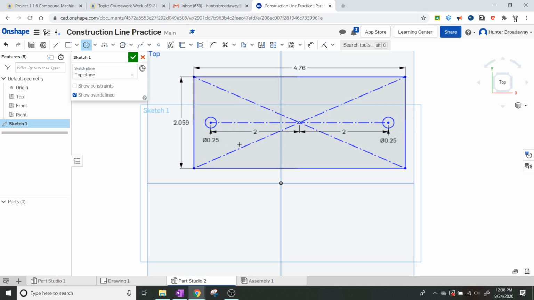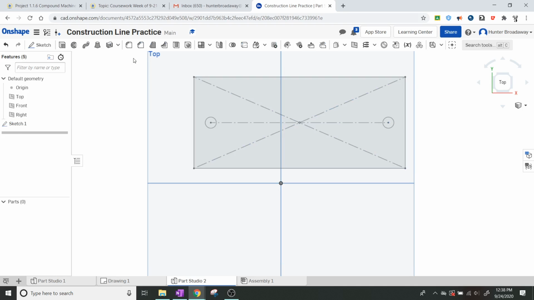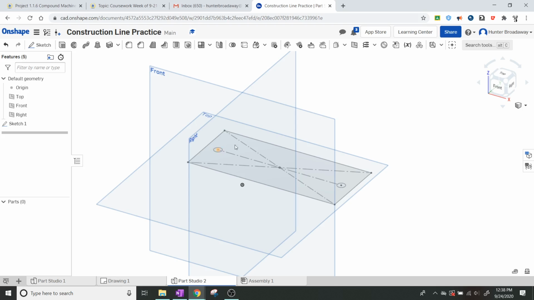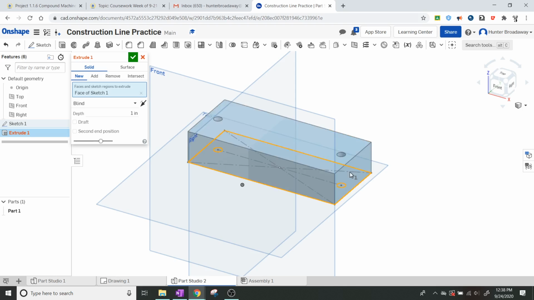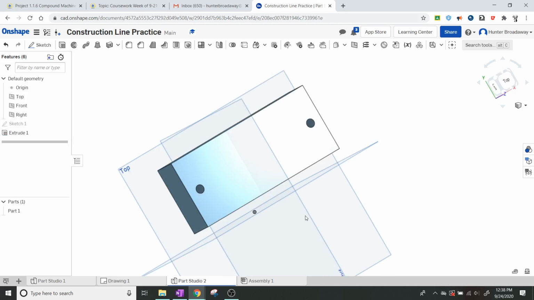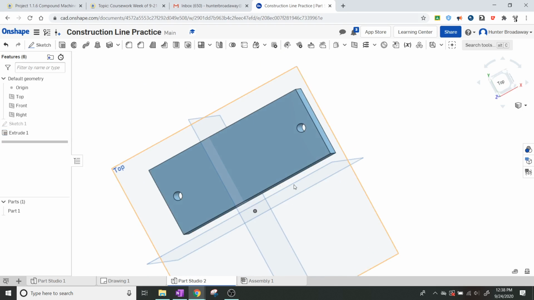Notice they're solid lines. So these holes are going to be there whenever I click the extrusion. If I click the green check mark to show that I'm happy with this, it's going to extrude the parts that are solid. It's not going to extrude anything from these construction lines. So I'm going to hit extrude and I click on this and I have two holes already put inside of it. I don't have to add the extra holes. I did it completely from one sketch. So I'm going to hit the green check mark to show that everything's all good. And now we have a part with two holes in it, and those two holes are halfway down and then 2 inches to the right and 2 inches to the left.